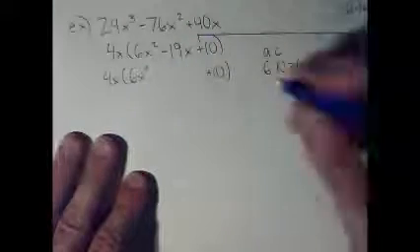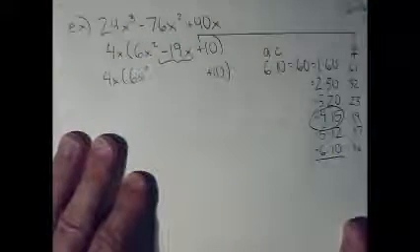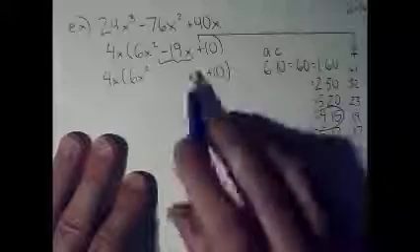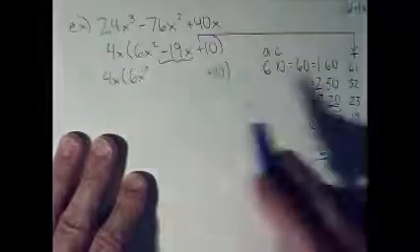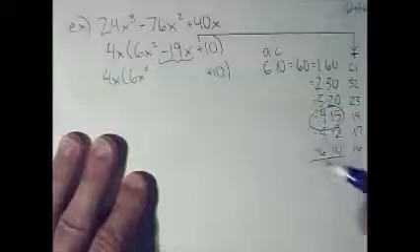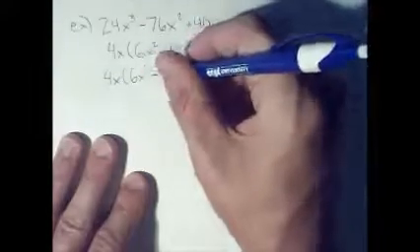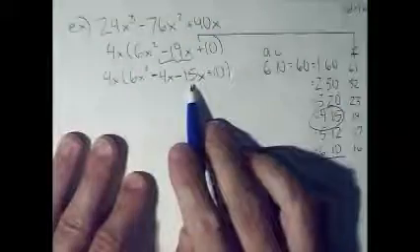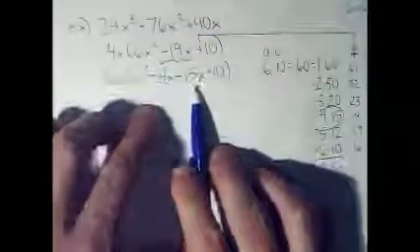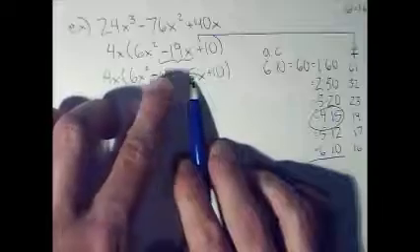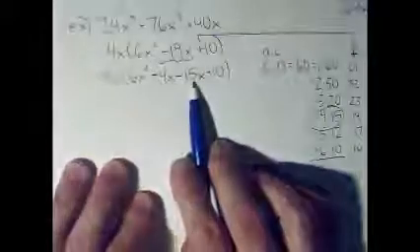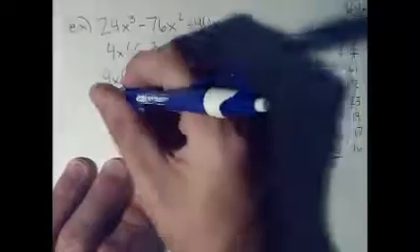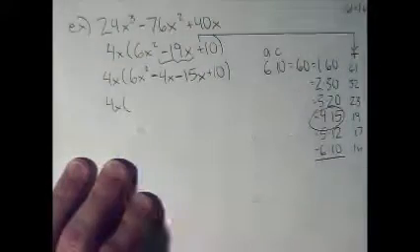What we do with that 4 and 15 is just like FOIL backwards, where the last step in FOIL is to combine the 2 middle terms to get the middle coefficient. Here we split it up using those 2 numbers. And in this case, to control our signs, negative 4x and negative 15x. You see how those combine to be our negative 19? Those are the 2 numbers that when we FOIL later will be our middle 2 numbers. Now, our 4x is going to be sitting in front of the entire rest of the problem. And make sure you put it in. It's one of the most common mistakes to forget.